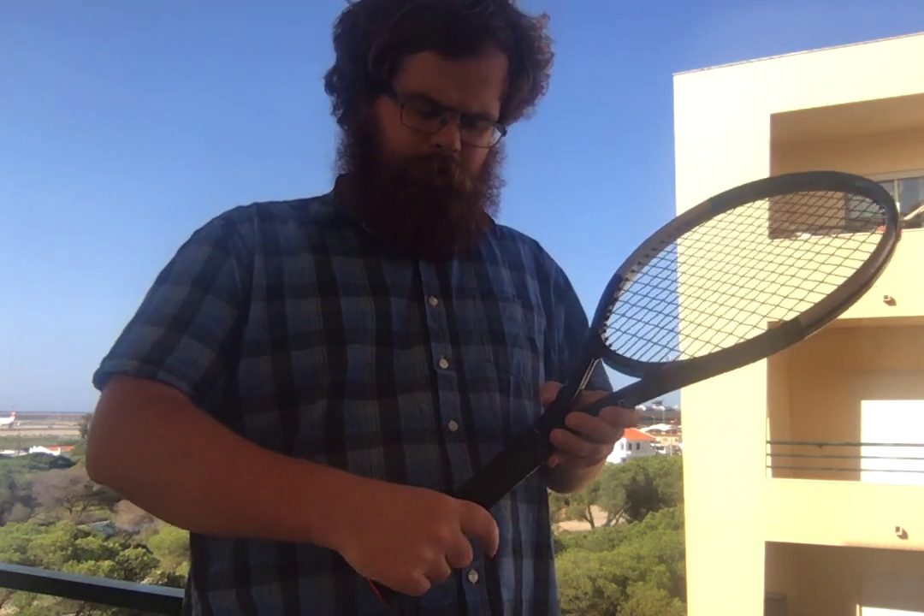I just want to talk about the finger pressure and hand pressure in general — not in terms of how far apart the fingers are, but just in terms of how tightly your palm is, how firmly you're holding the handle, whether it's very high pressure or just very relaxed. I won't do a demonstration of hitting the wall with this because you won't really be able to see the different pressures just from looking at it on my hand.